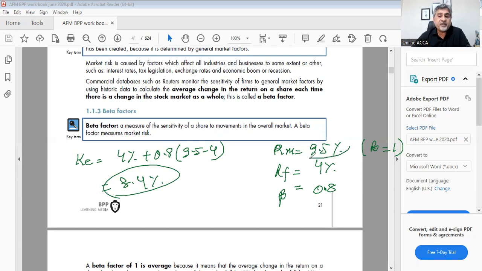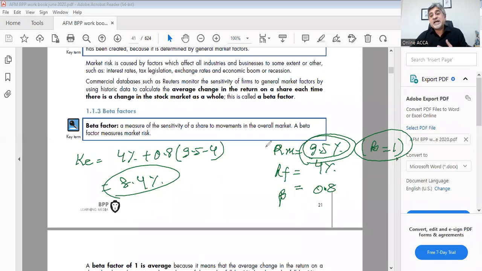The market is giving 9.5. If I take my 100,000 and put 10,000 in one company, 10,000 in another, and divide my 100,000 across 20 different companies, in the shares of 20 different companies, some are offering more return and more risk, some are offering less return and less risk. So if I put my 100,000 in those 20, 30 different entities, I will be facing a risk of 1 and I will be earning a return of 9.5.